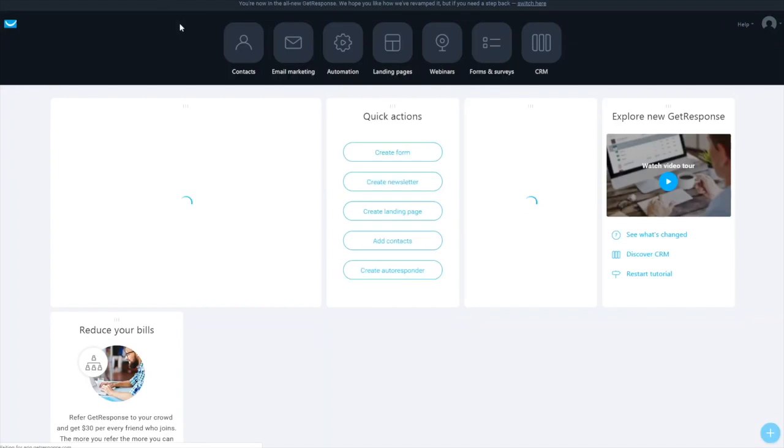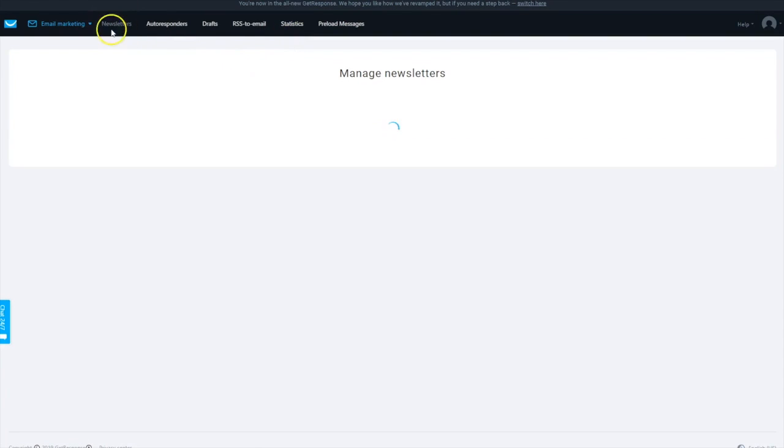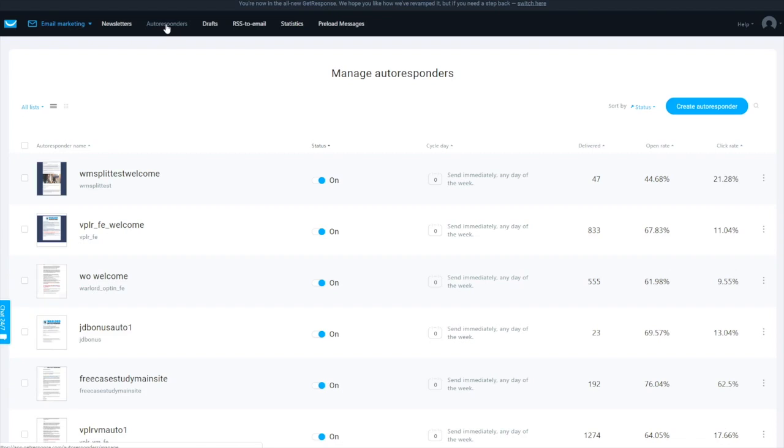We'll come back to the dashboard, back to email marketing, and let's talk about the difference between newsletters and autoresponders. So autoresponders, this is where you would come inside of GetResponse to set those up or to monitor those. As you can see, you've got statistics here. Keep in mind, the statistics here are not for a single broadcast. Autoresponders are based on the individual who joined your list. So from the moment that they joined, your autoresponder sequences are set up to send them an email the next day and the next day and the next day. And the cumulative performance of each of those autoresponder messages can be viewed here in the statistics columns, but it's not the same as checking out the statistics for a single broadcast, okay?